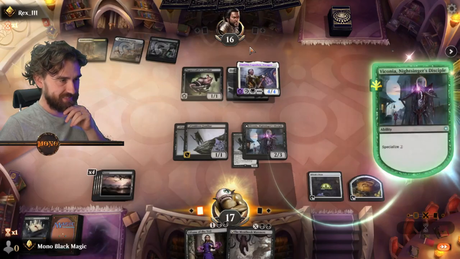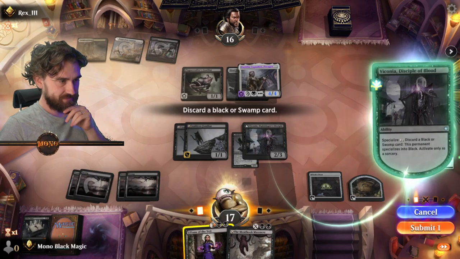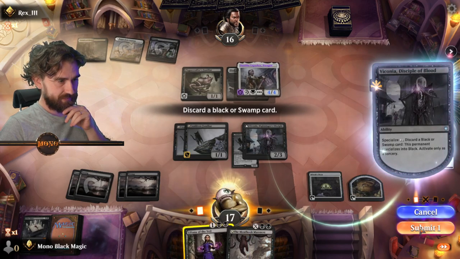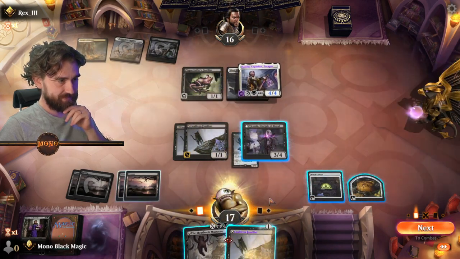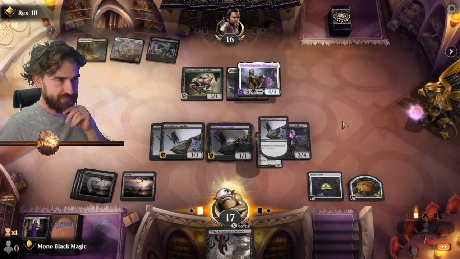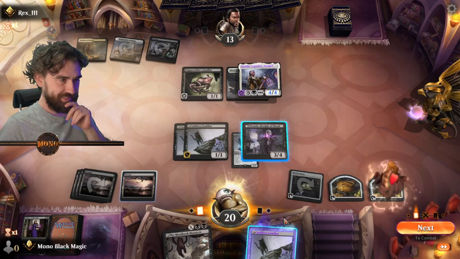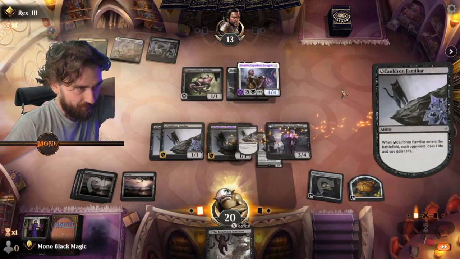Okay. We specialize. Liliana doesn't really do that much. But Meathook Massacre doesn't do anything either. And we can actually play the Meathook Massacre, theoretically. So now we have the upgraded Cauldron Familiar. That's cool. So he's taking a little bit of damage, but I think we're gonna get outpaced there by this Danitha Kapashan Paragon.